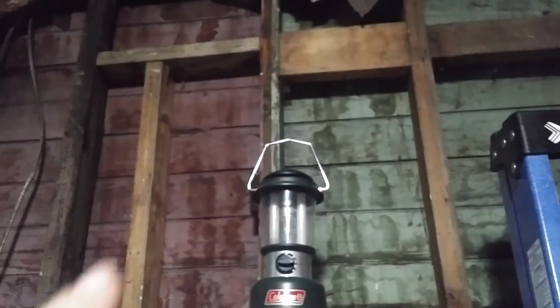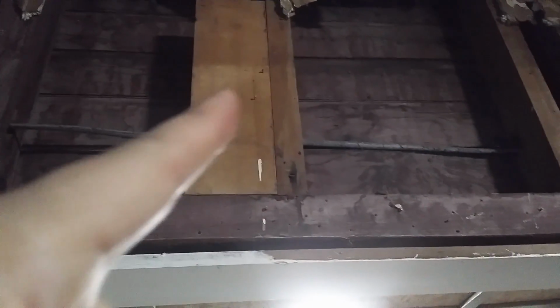So, not really sure what the original place looked like. I've been trying to figure that out. There's a lot of wood, as you see, the newer stuff that's been put in. It doesn't really seem to make much sense. Like, this board right here is just kind of nailed in there, but there's not actually anything attached to it. That wire that goes through is drilled through that board. So, yeah, I don't know why that's there. And like this board here, see, it's not attached to the top. There's a little hole for that wire to go through, and then it ends right there. So that whole board kind of doesn't serve a purpose.